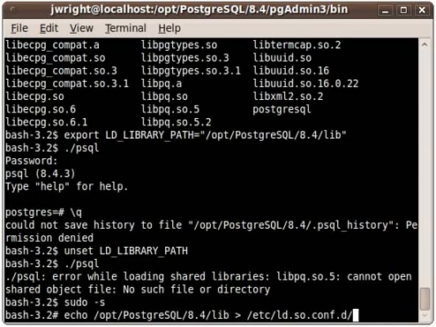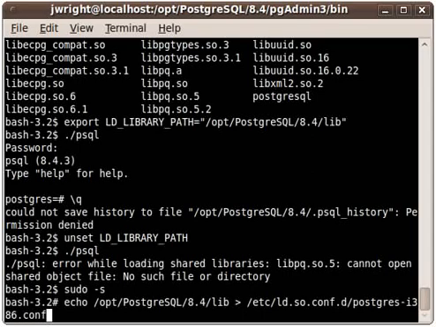So I'm putting it in the directory, and I'm dumping it into a file called postgres-i386.conf. Now, the name of this file doesn't really matter. It could be any name that you want it to be. I just followed a naming convention for a MySQL configuration file that was already in there.